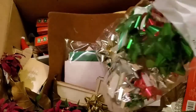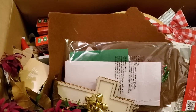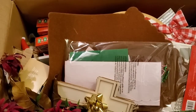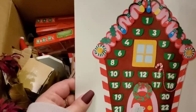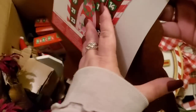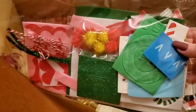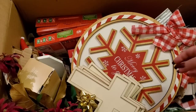Then we have a bag of bows — those were $4.99. The next item is a really cute advent calendar kit by Creatology, priced at $11.99. It comes with all the goodies to make a calendar. I think that's super cool — I'm gonna put that in the keep bin for my nieces and nephews.